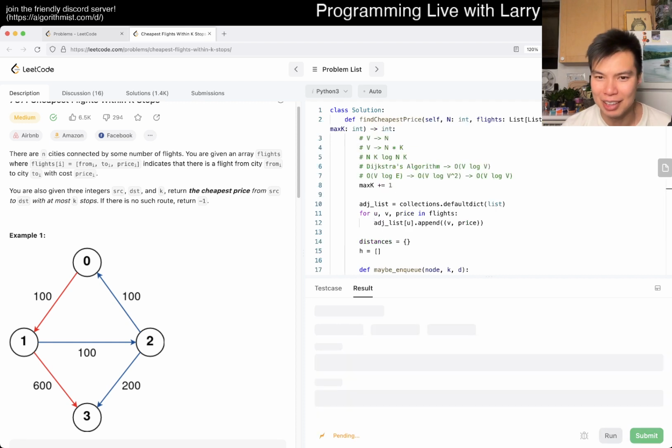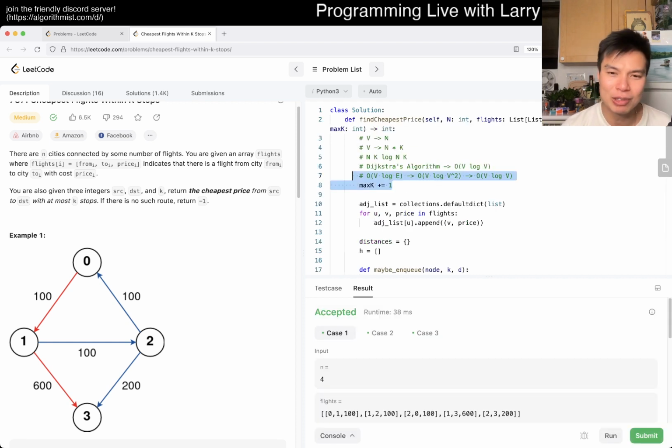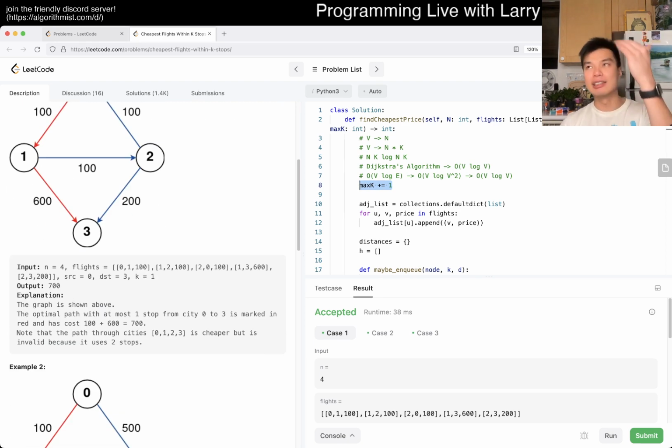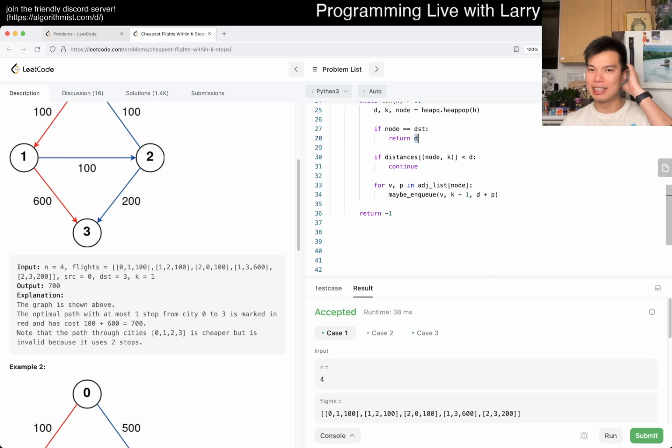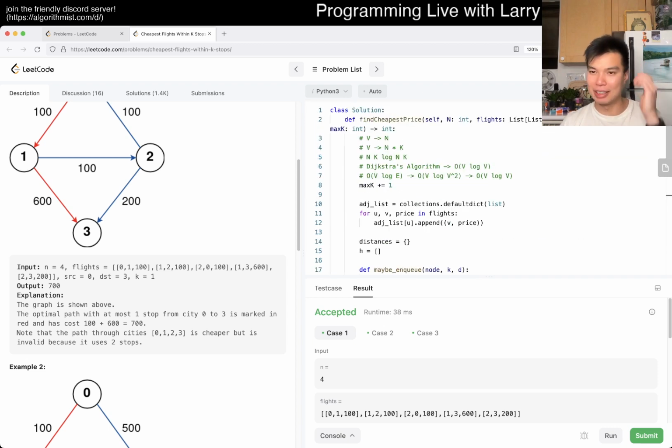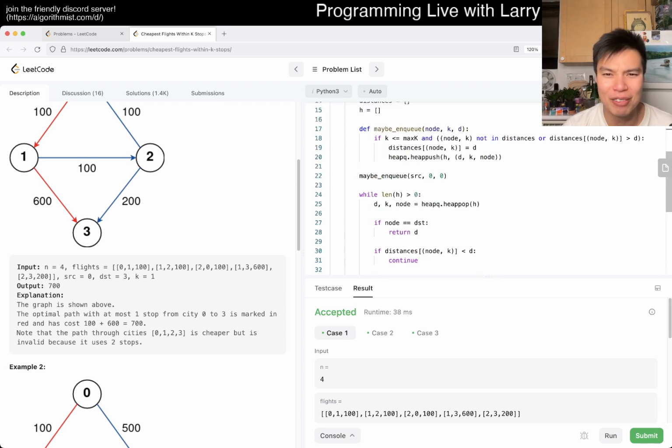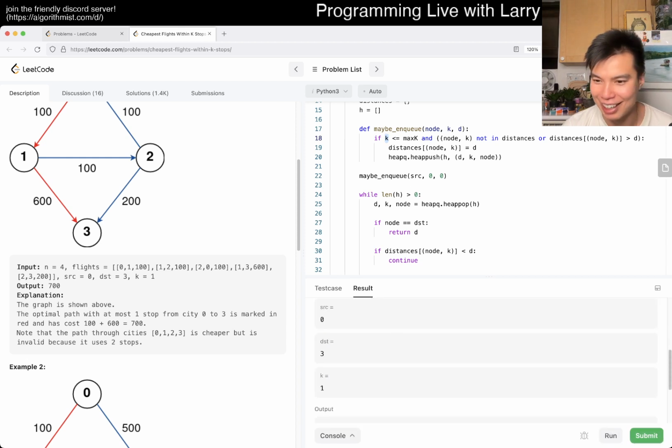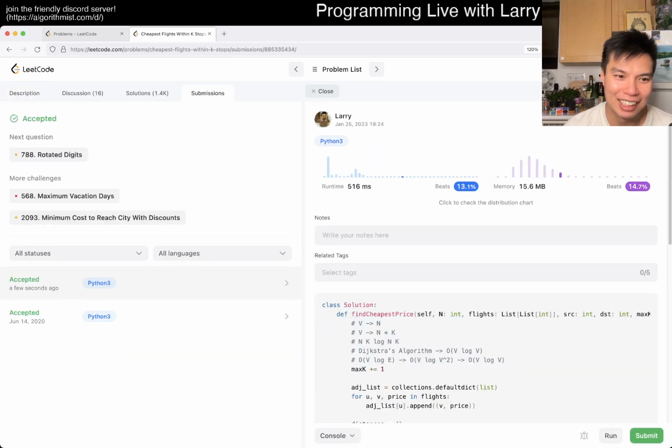Man, I really do a lot of silly things though. I mean, I was wrong in 2 places, but basically, the definition of a stop is an intermediate stop. So my K is actually the distance, though there's also D and the price, so it's a little bit confusing here. But it just means that if there's one stop, then you're taking 2 nodes, 3 nodes if you want to count the initial one. So that's why I have the +1 here. And I don't know why I wrote has to be strictly equal to. But yeah, now that we fixed that, we can hit submit. What a silliness. Cool.